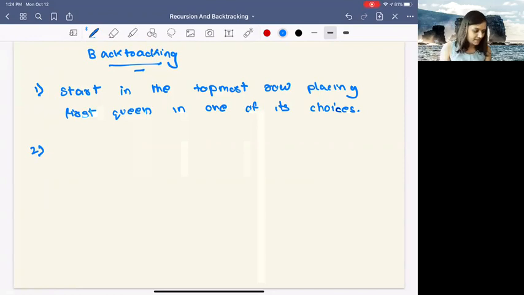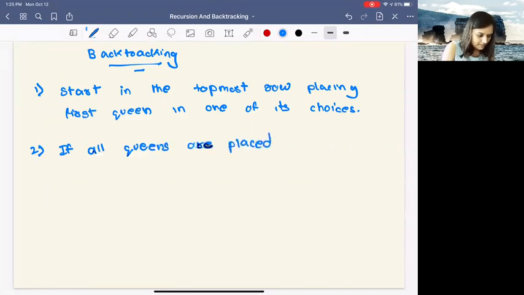In this case, our base case would be when we solve the problem, when you actually find the configuration where none of the queens attack each other. So if all queens are placed, return true.